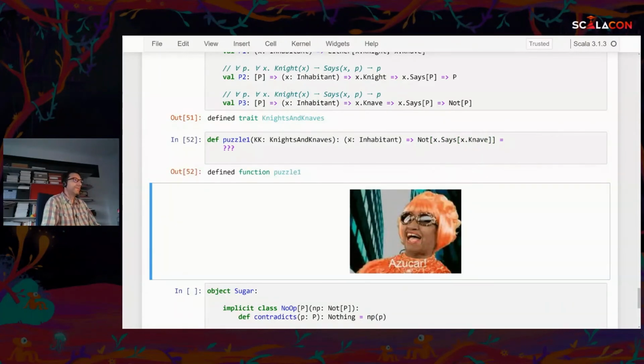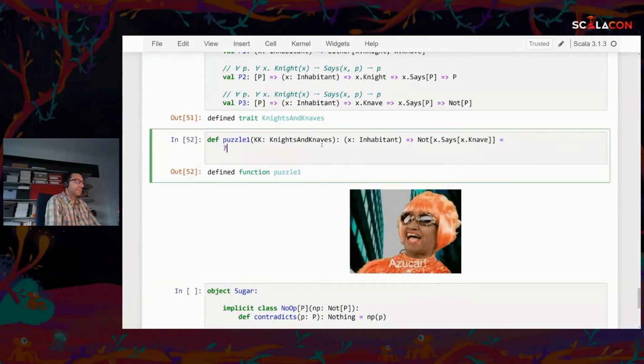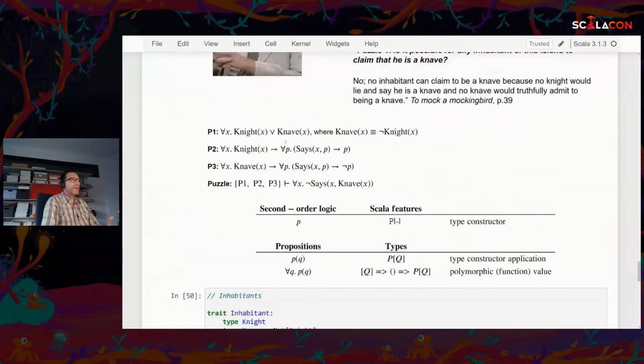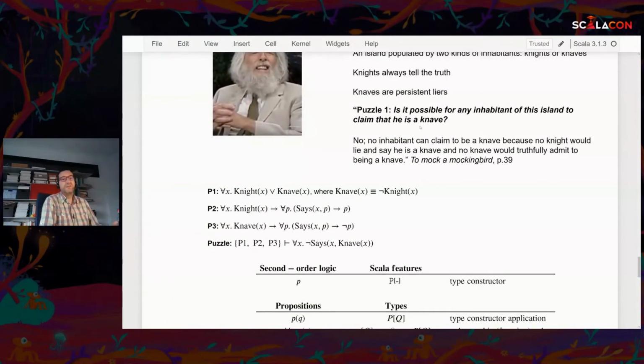How do we solve this problem? Again, using type-driven development. But in this case, we already have the demonstration, and the goal is not to come up with a new demonstration, but to be able to reproduce this particular demonstration in Scala.